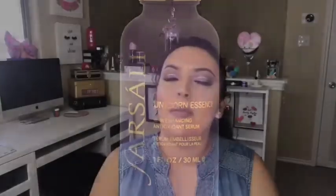The next item is the Farsali Drops — the Unicorn Oils. There are a bunch of them: Rose Gold, Unicorn Tears, and others. I'm not going to purchase them because I feel like it's just a trend — a trendy moment. I don't feel like they're going to do anything special for my skin other than help apply foundation more smoothly. I like oils, but I'm just not into the whole hype thing, and they're a little expensive too.